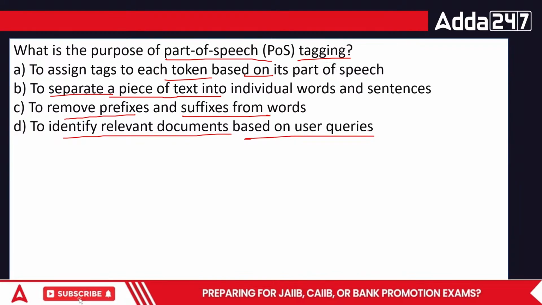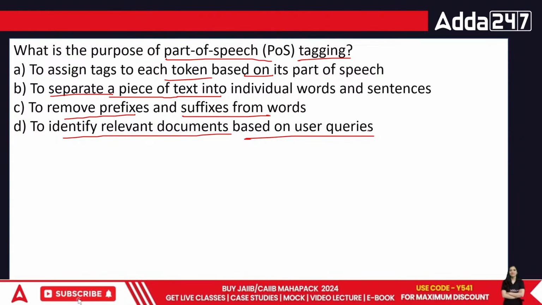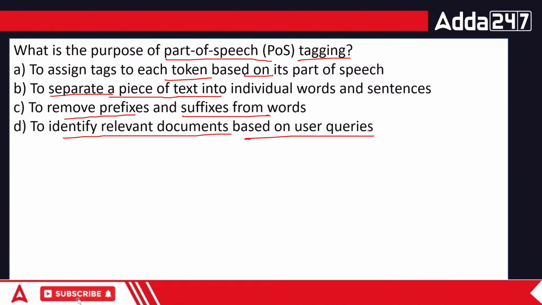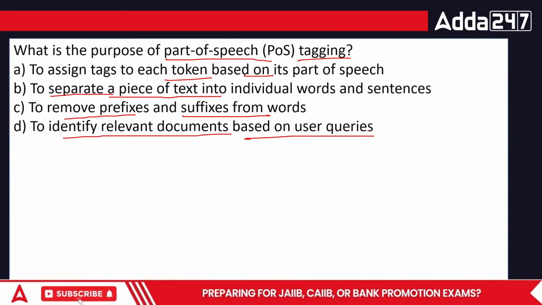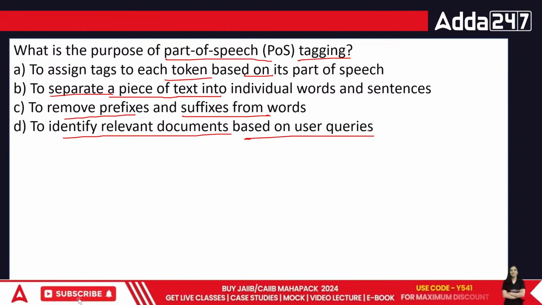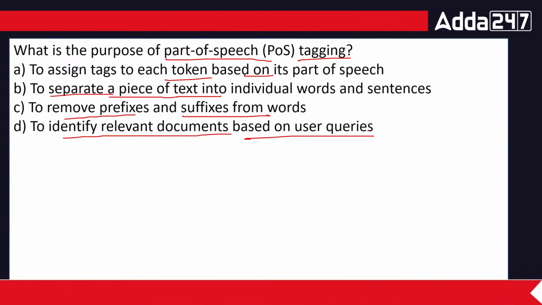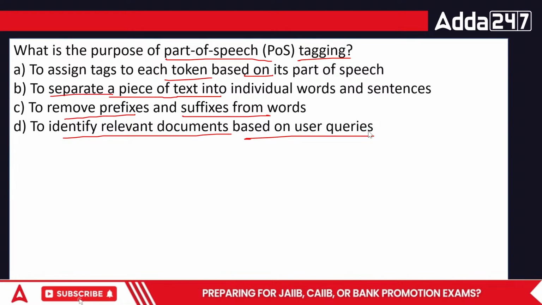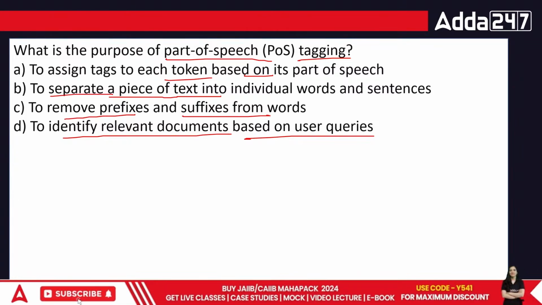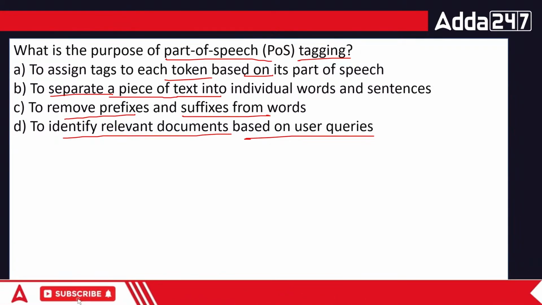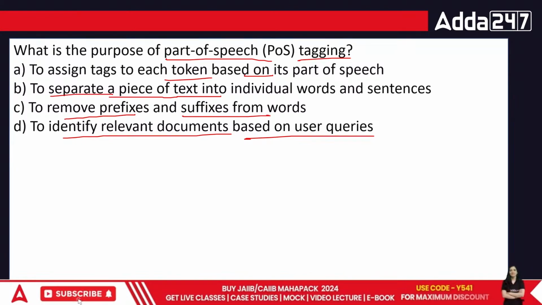Part of speech tagging. That means we are actually tagging a part of the entire area, not the entire thing. And sometimes this is also required when we are trying to interpret something, right? When we are looking at the data in this area, one particular thing that we do is assign tags to each of the tokens based on its part of speech. This is what we provide when it comes to the specific speech, everyone. Done.